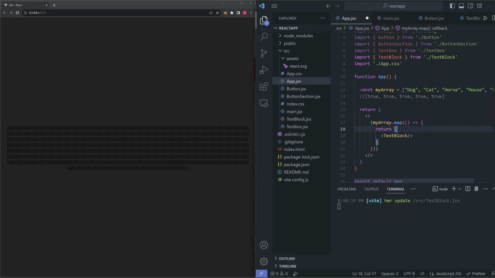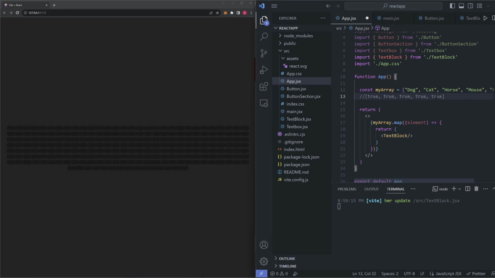And now whenever we render our buttons, we want to actually access the contents of our array. So let's make an argument inside of our arrow function down here, inside of our map. I'm just going to call this argument element for right now. Let's just add it to our arrow function here, because it'll represent each individual element of our array. So what do we want to do now?